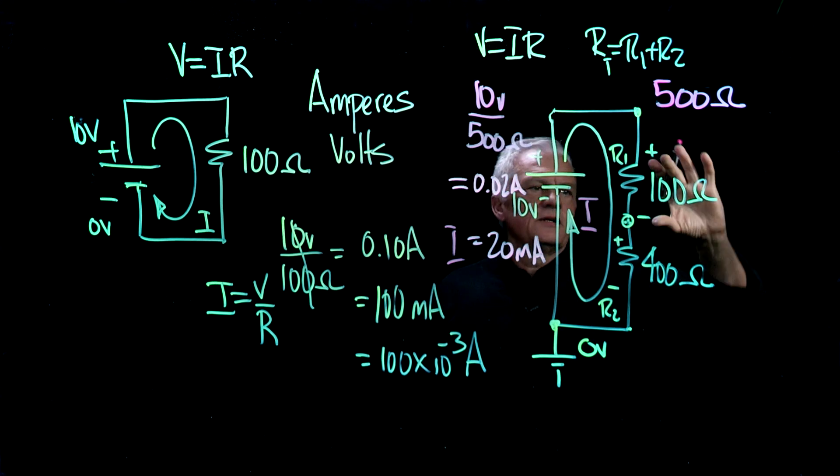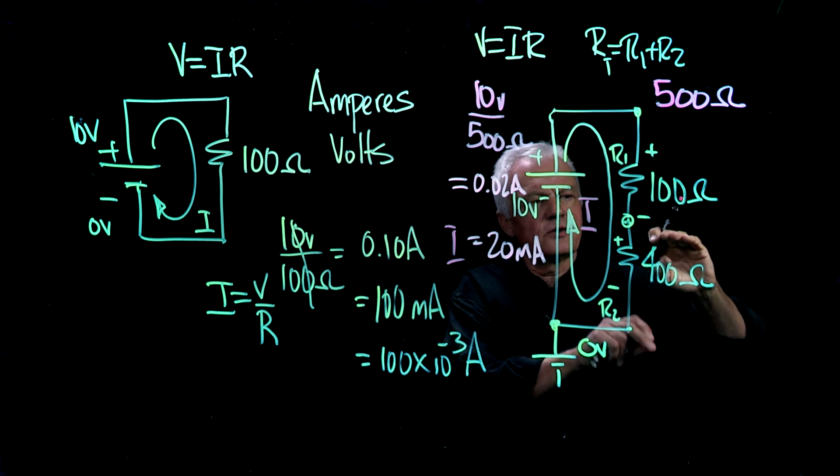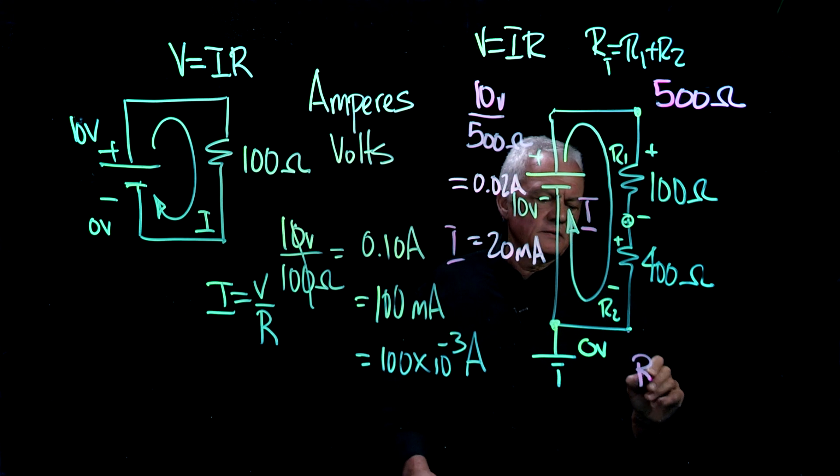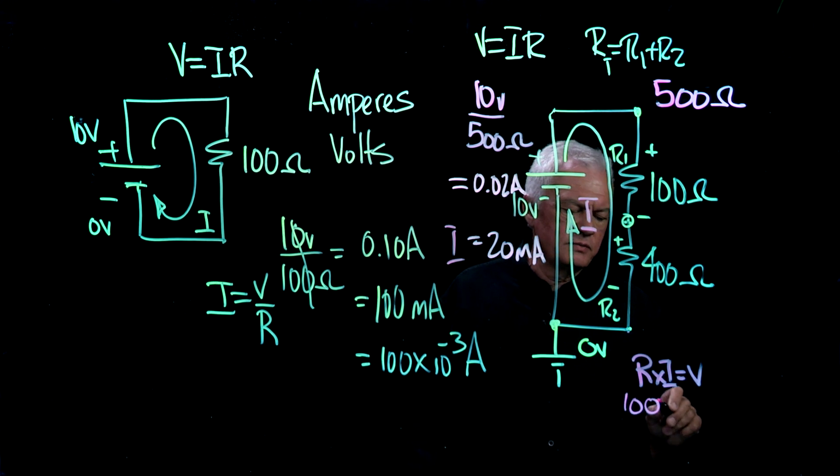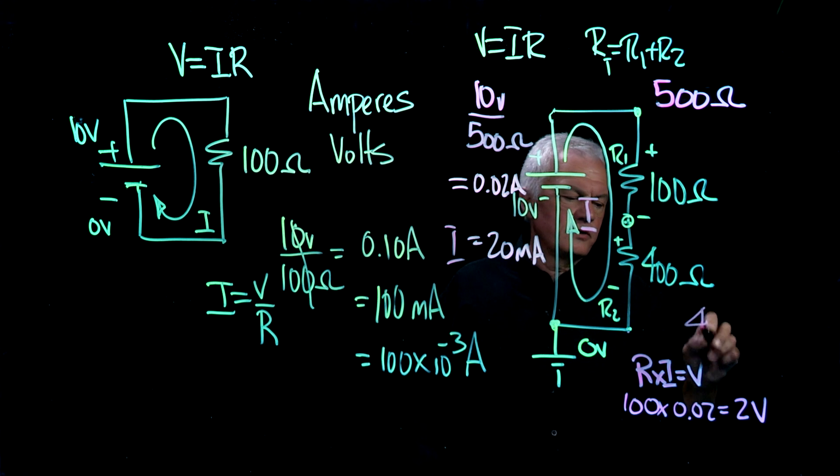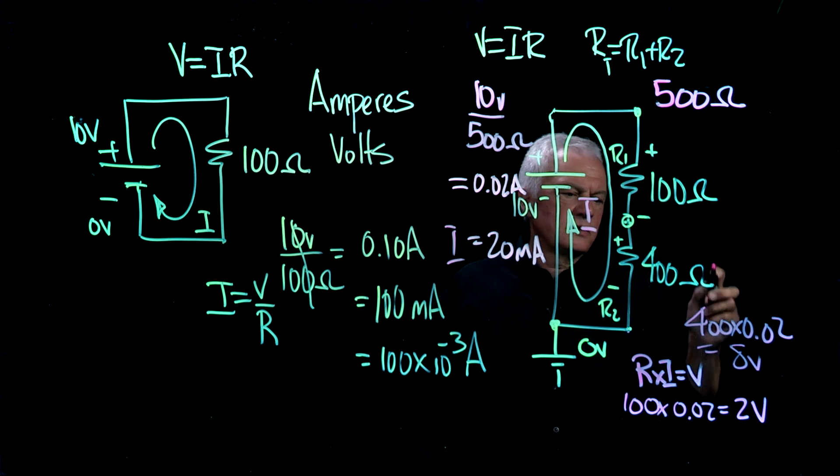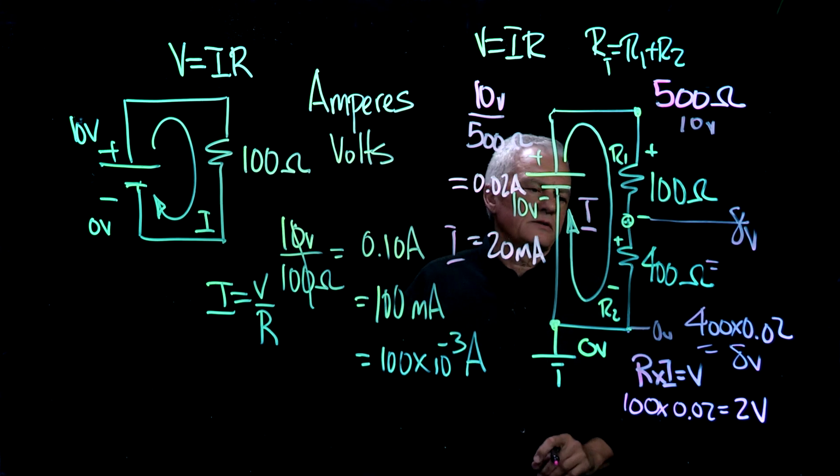Now if that is the case, there's going to be a voltage drop across here and a voltage drop across here so that we result with 0 volts. So the voltage drop across the 400 ohms and the voltage drop across the 100 ohms will add up to 10 volts. Is that the case? If we look at R times I equals V, Ohm's law one more time, then we would have, for R1, 100 ohms times 0.02 is equal to 2 volts. And for R2, we would have 400 ohms times 0.02, and that will equal 8 volts. So across here, this point here, we'll have 8 volts. 0 volts at this point, and 10 volts at that point. A 2 volt drop across the 100 ohms, an 8 volt drop across the 400 ohms.